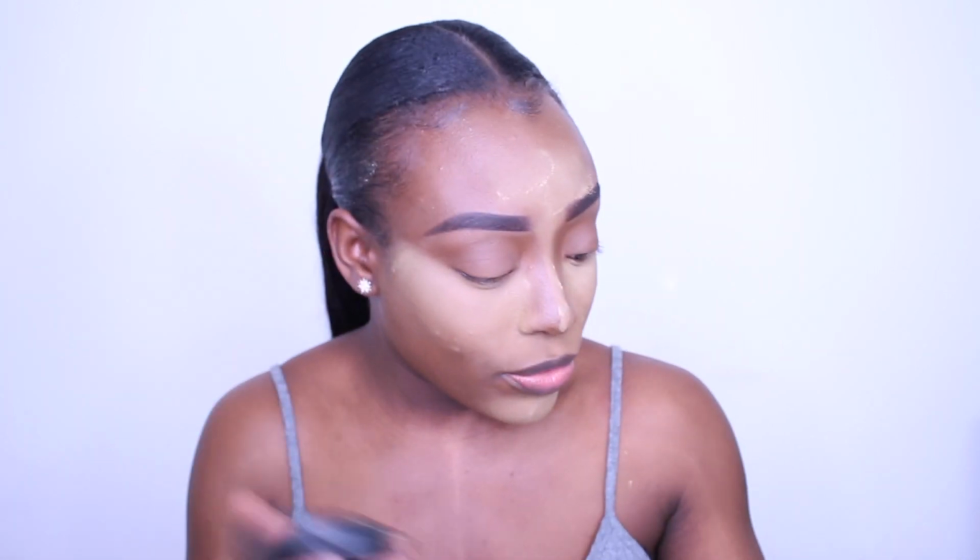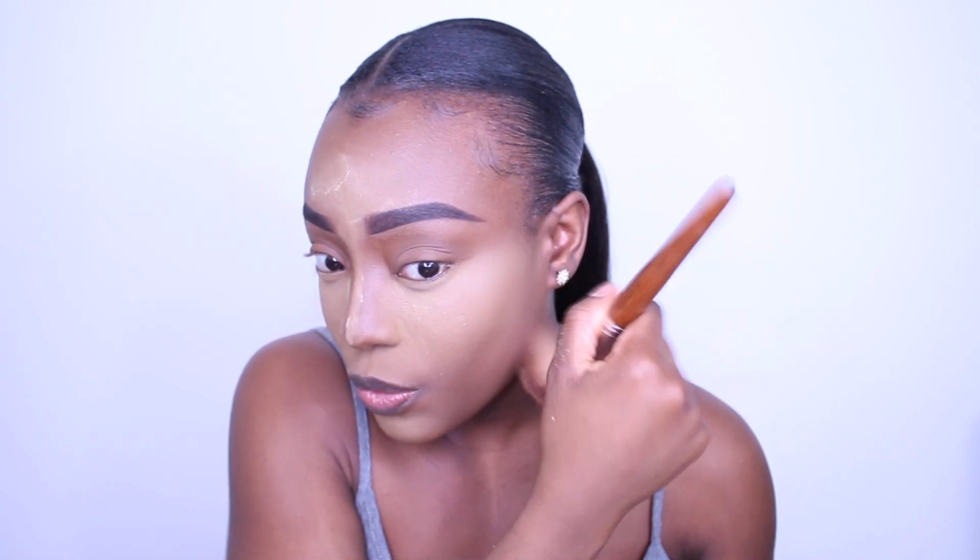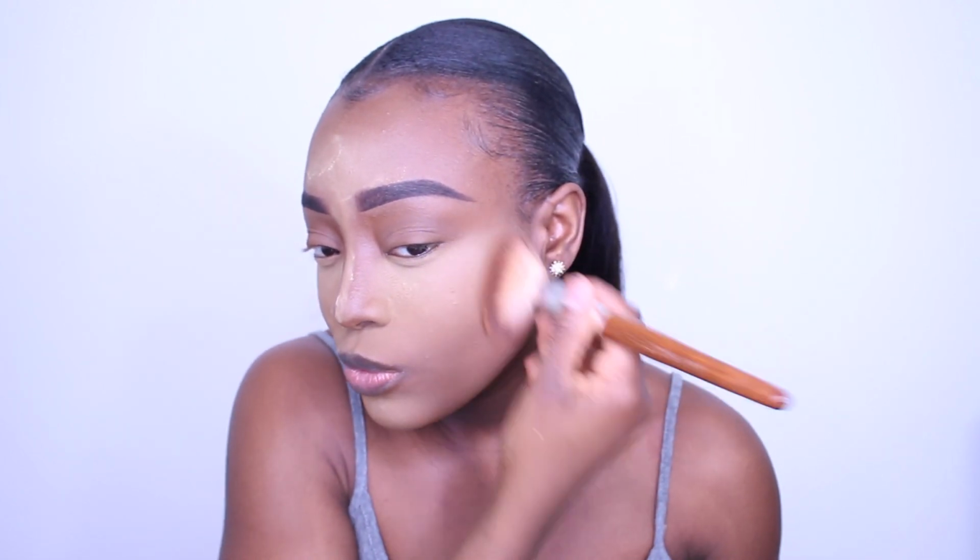I'll just start taking this powder off. NW45 in my MAC Studio Fix. I just like to go over with some powder first, and then any other excess, I'll dust it off with a brush. I like to go over with the powder and just blend that in. And I'm just going to dust off any excess, just gently buff that in.